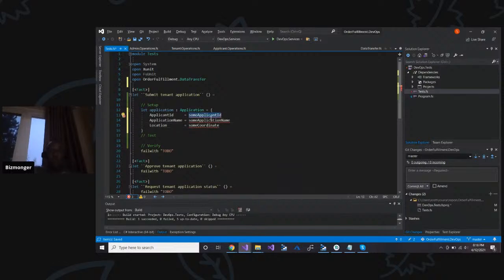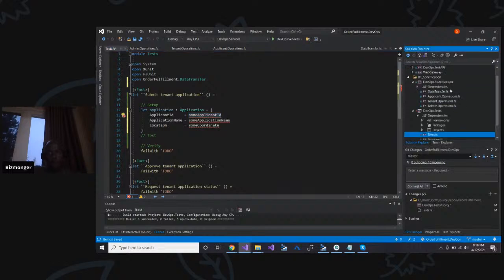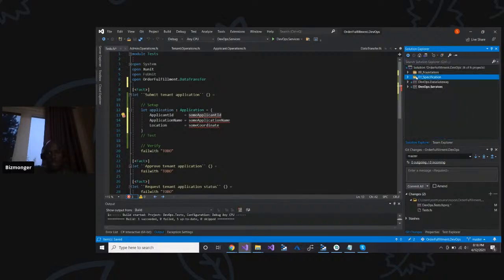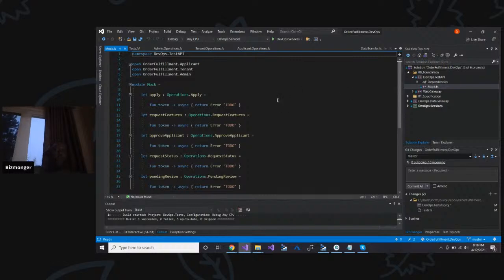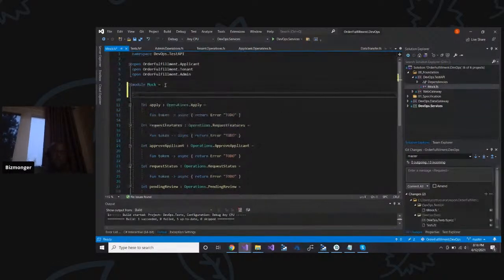So now what? Well, we'll go to our... How does this work? Yeah, my brain is like, this is what I call diminishing returns. My brain's tapping out. Go over here. You say let some application ID equal some application ID.